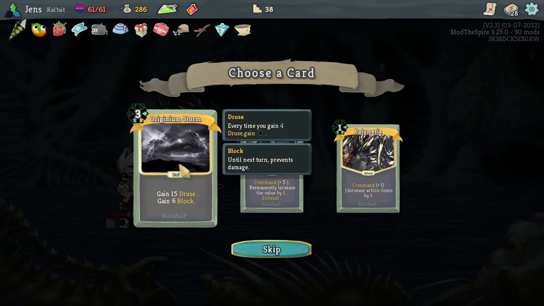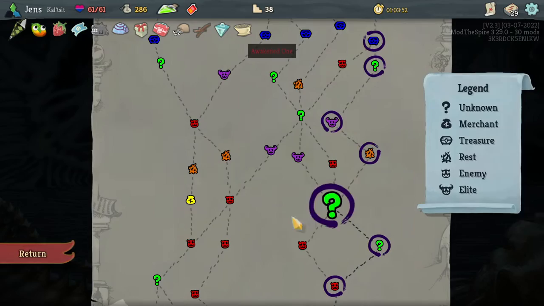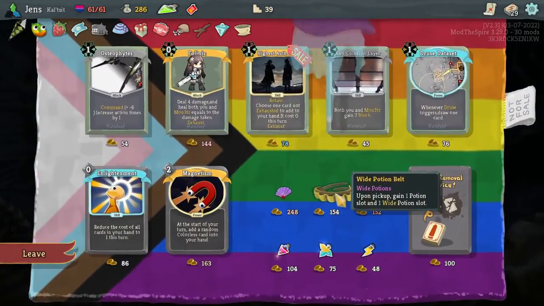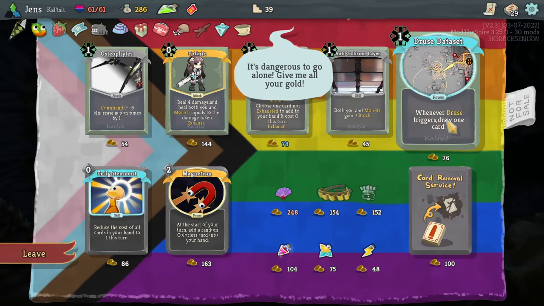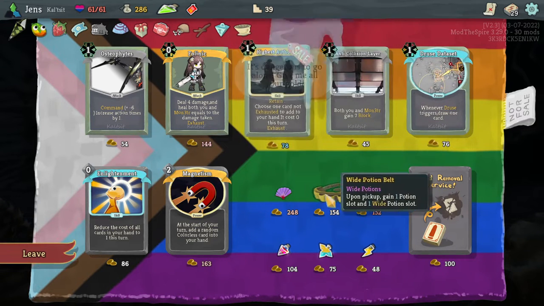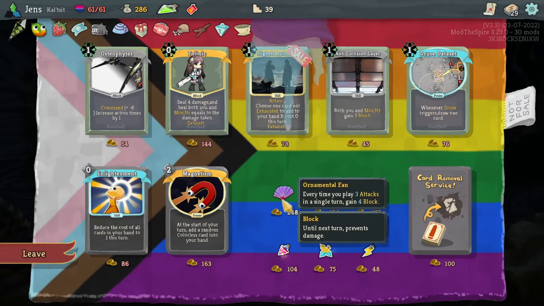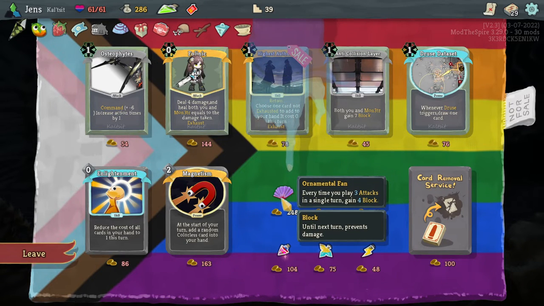I will take more copies of Virginium Storm. This card is the best card in our deck. We're having a real nice run here. Alright, Potion Belt. Two Straw. We play three attacks in a turn, gain four block. That's probably the buy here, right? We play so many cards in a turn. This is like free is free.